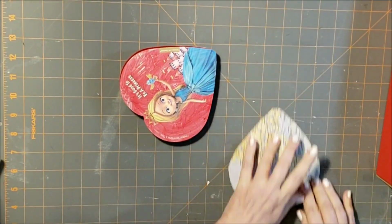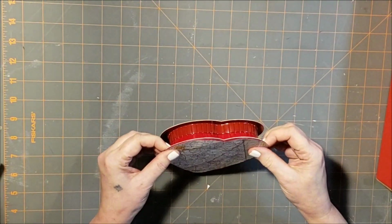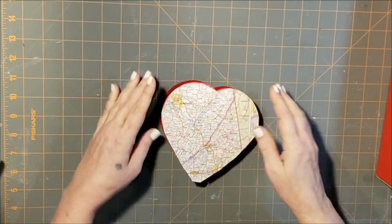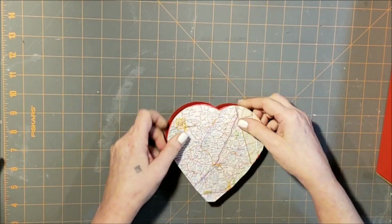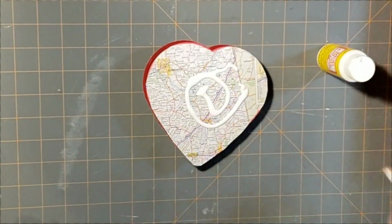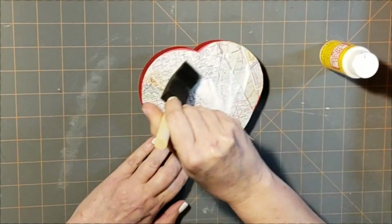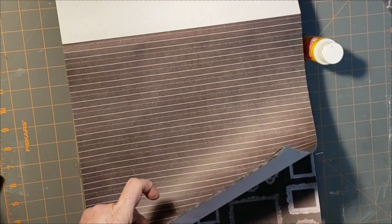Once I did that, I just used some Mod Podge, coated the box well, and put that heart-shaped piece of map on top. Making sure it's all smoothed down, just like so. Next I go in with some more Mod Podge on the top, and I'm using matte finish. Just slather it all over, making sure to get a nice even coating and getting those edges.